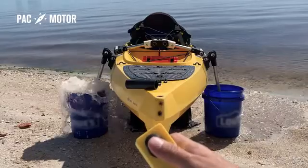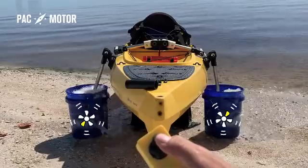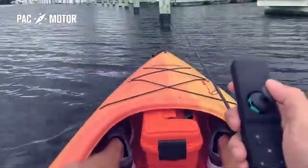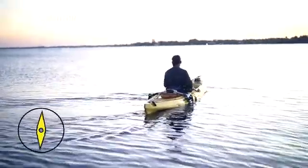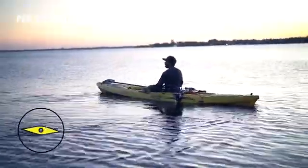This is the first and only dual motor system on the market. PacMotor uses propellers to adjust your course simply by altering the speed and direction of the propellers' rotation. It lets you turn a full 360 degrees when you want to move, or keeps you in place when you don't.